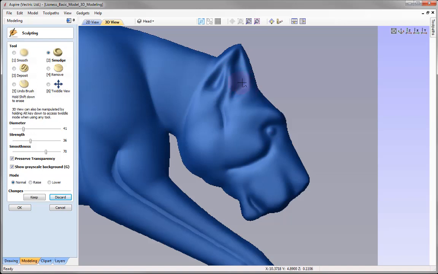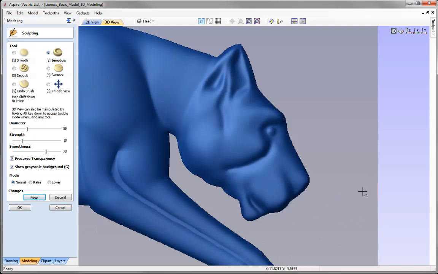Okay, so I quite like what we've got there. So what I can do is go into the smooth tool, very low strength. I'm just going to go over this area here and just go around the edge of the nose there. Then we're going to look at blending the head into the neck area. I might want to use a smudge tool, very low strength, high brush, and just put a little blend in there. Okay, once I'm happy with that, I could go ahead and press keep.